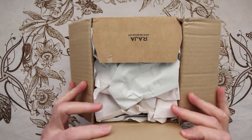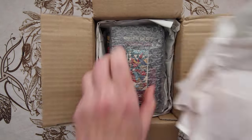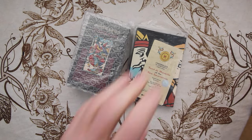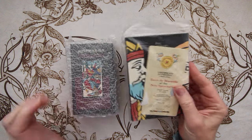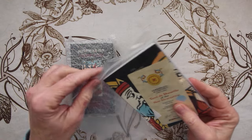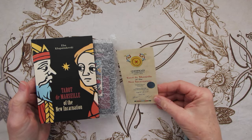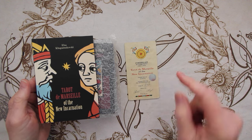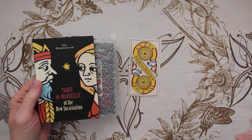Okay, well, another deck arrived today. It's Thursday the 16th of November, my November Tarot Haul. And this one is a Marseille, because I want to learn Marseille this year. And this one is by... Oh, that's cool. Eugene Vinitsky and Elsa... Yes, I cannot say that. But it's from Taromania.